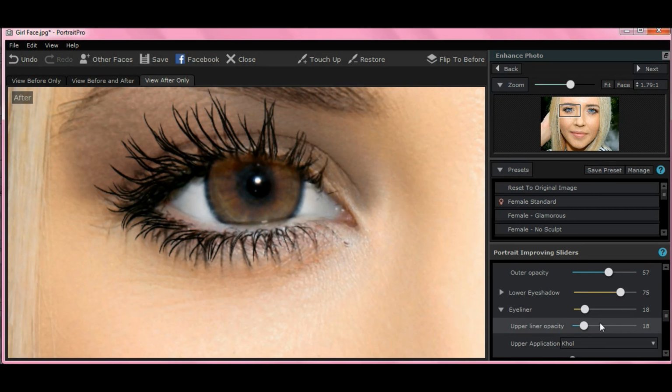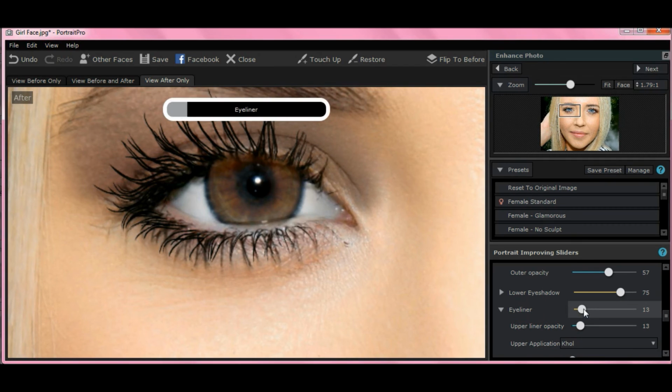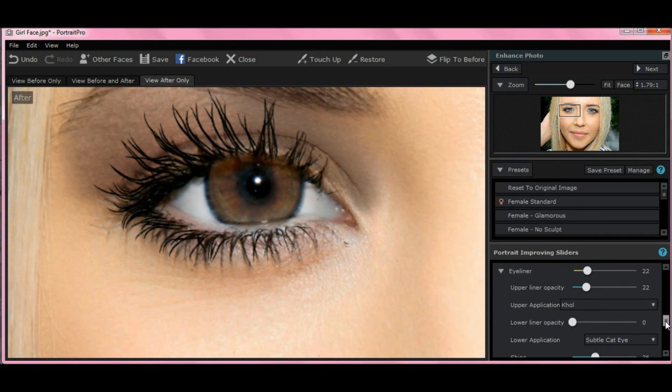Lower eyeshadow, eyeliner. Now, what if we would have put some eyeliner on her upper eye, on that line or ridge that curves around up top? Maybe that will cover up the weird thing with the eyelashes and the pupil. All right, so that didn't do much. As you can see, it added some shadowiness, is that a word? It added some shadow to her lid, but we don't want that. So we still have the same problem.